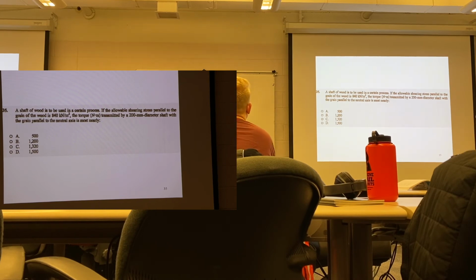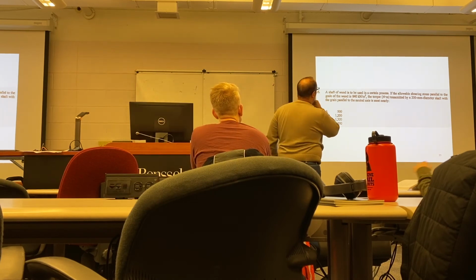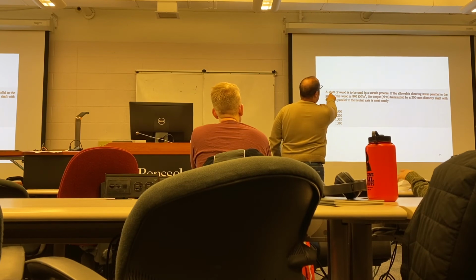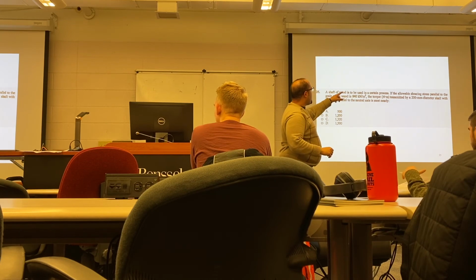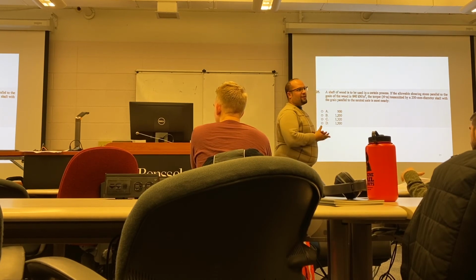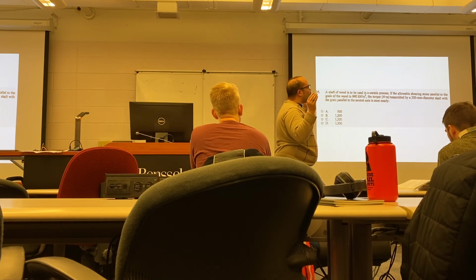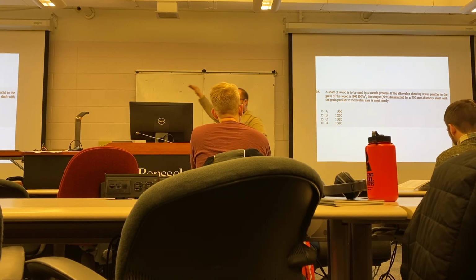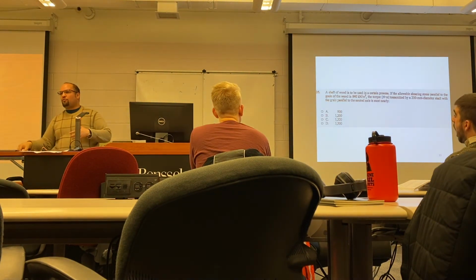When you read this, what kind of problem is it? Transformation? It's like stress to... Well, no. Here, I'm giving you this stress. It's shearing stress, it's tau. And I'm giving you the diameter of the shaft, and I'm asking for the torque. This is a torsion problem. Tau equal TC over J. Part of your issue is that you may get thrown off by just reading the problem. You need to focus on what we are giving you and what we need.